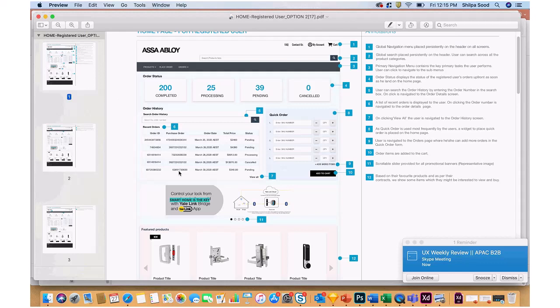So what is the purpose of a primary navigation menu? It allows the user to go to the key task which he is trying to perform. The 3 primary tasks for any registered user are placing an order, looking at his order status, and browsing the categories. For now, products is already there on the current site as well as Magento. Sorry, which are you talking about, is it not number 4? No, I'm talking about number 3 right now.